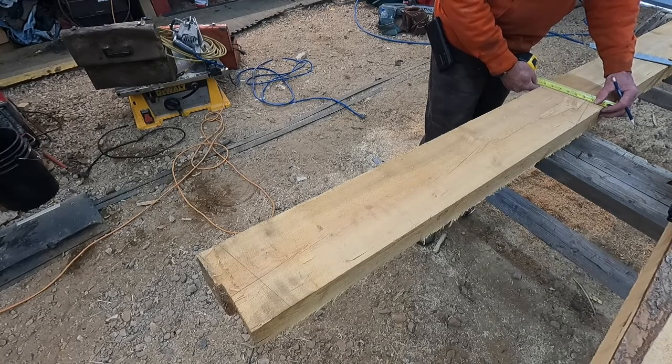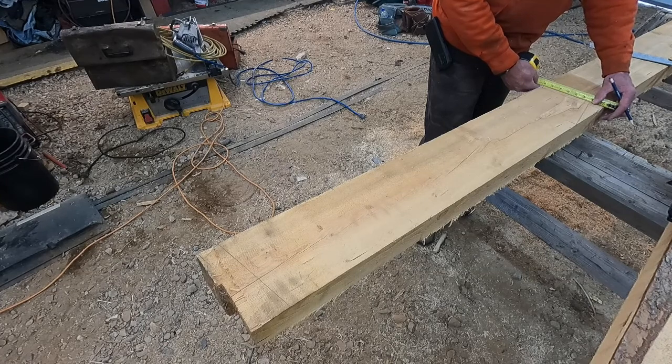Well, that'll give me 5 3/4 inch on my fascia. My fascia is going to be 5.5 inches, so I'll figure that out down the road here in a little bit. But what I want to do there.